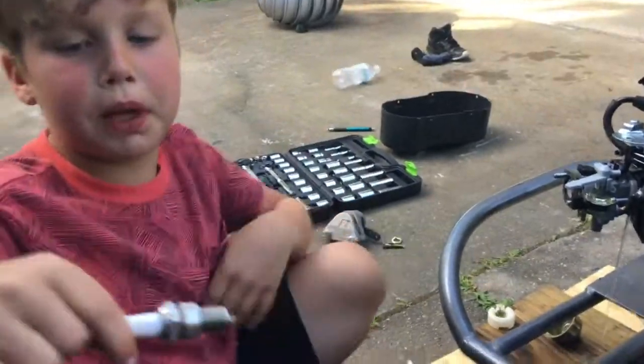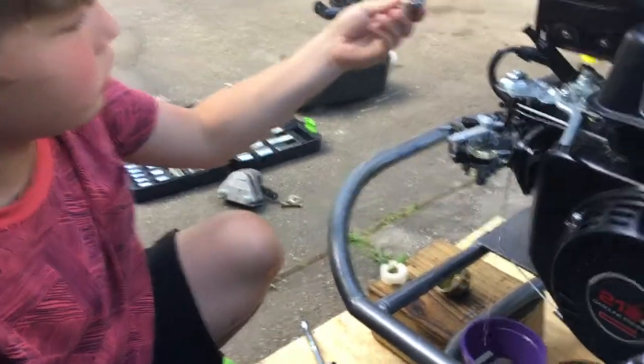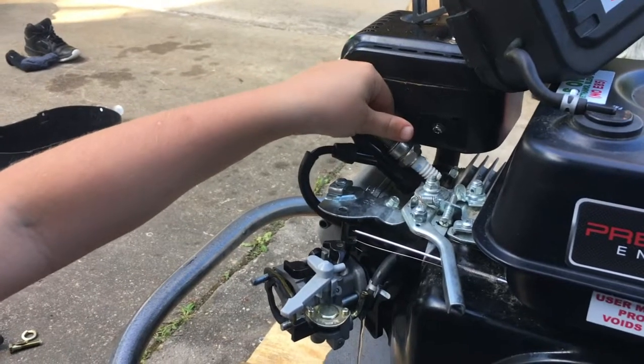And this is the old spark plug that we had, which would be right here. So it would look like that. That's how it would look on the inside.